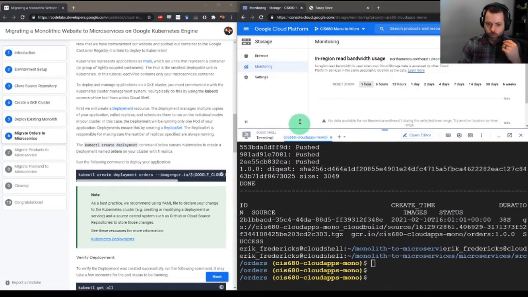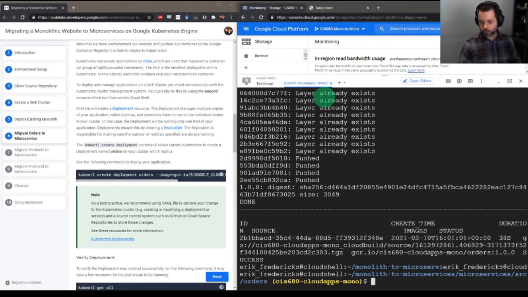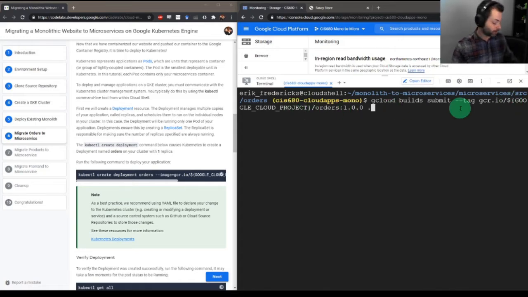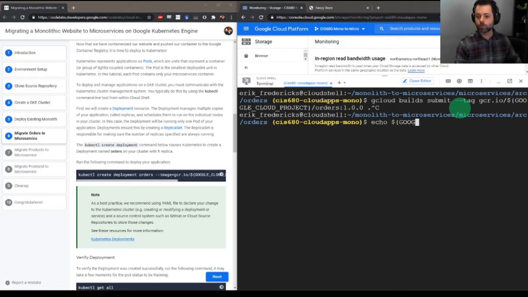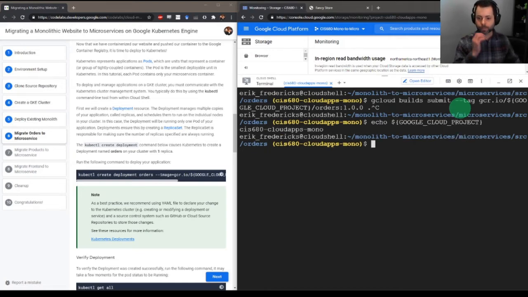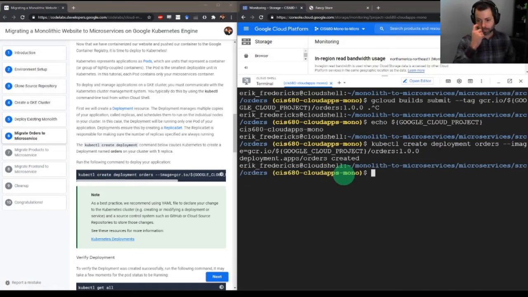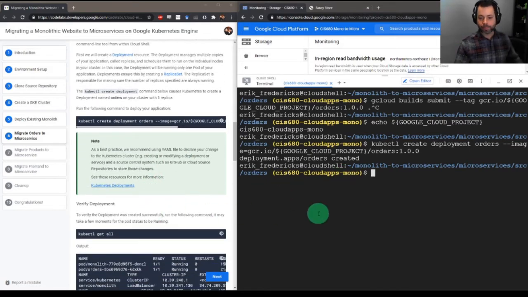One other thing I should mention too is that we are using some environment variables here. If you are not really familiar with Linux, it's kind of handy to understand that something like this, dollar brace Google Cloud project, is an environment variable for us here. If I did echo Google Cloud project, we're going to see actually our project ID. That way we don't have to remember it. We've set it before, we're just going to use the environment variable. We're going to see the same thing here when we use our kubectl command. We're going to deploy the image that we just pushed. Creates it, goes very fast, fortunately.